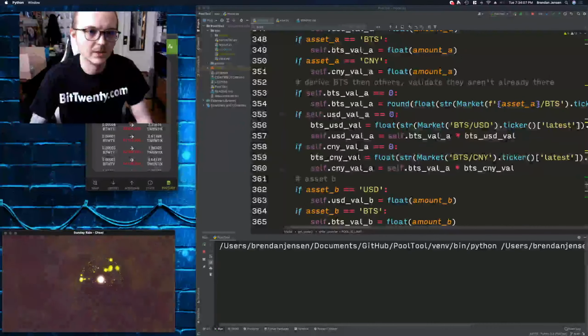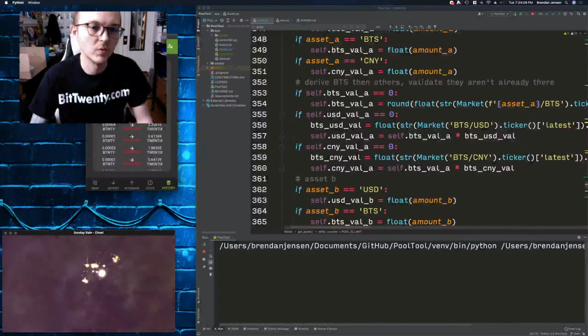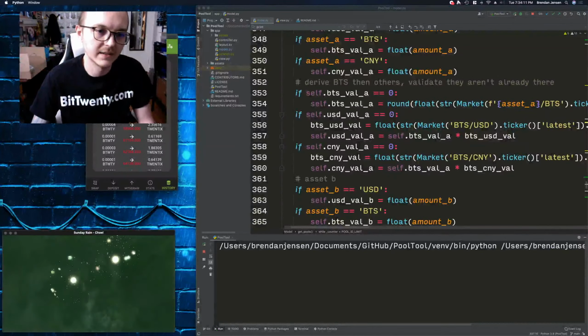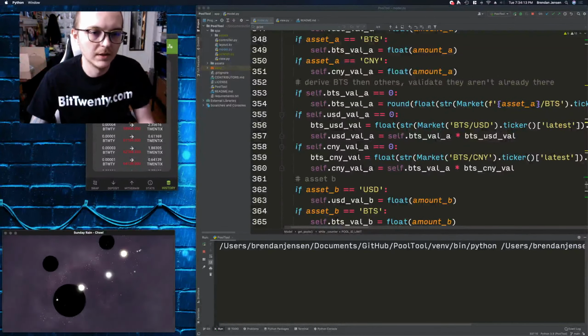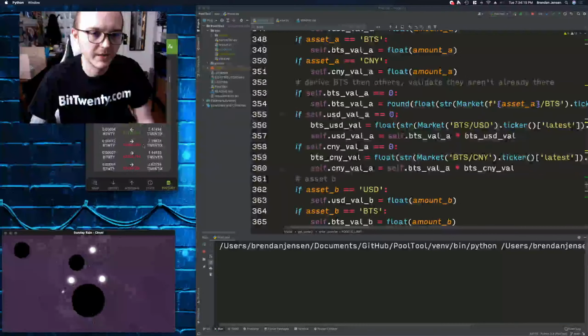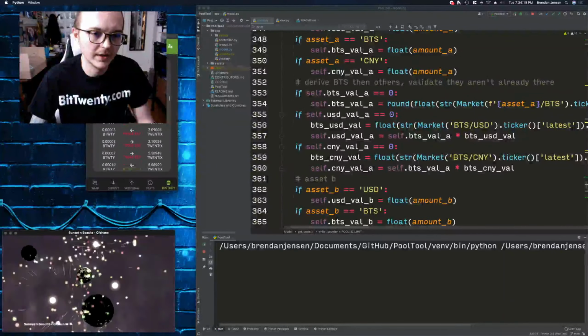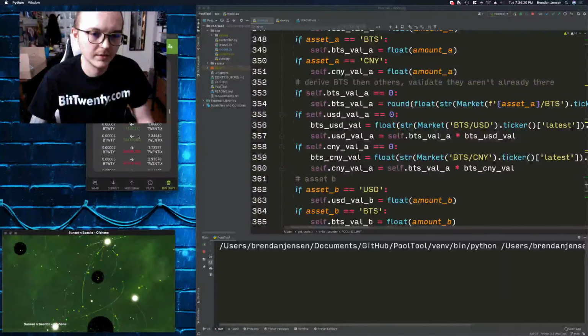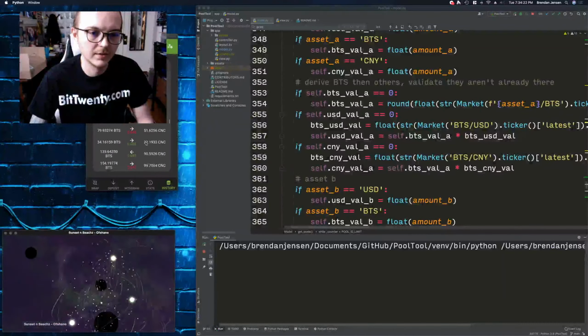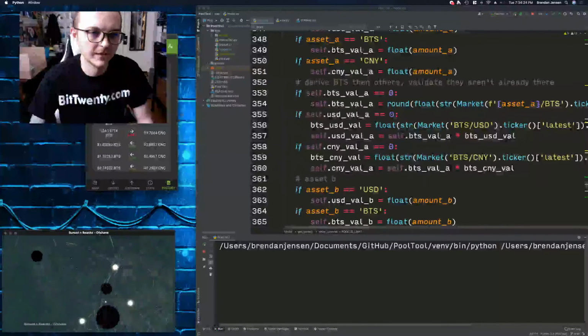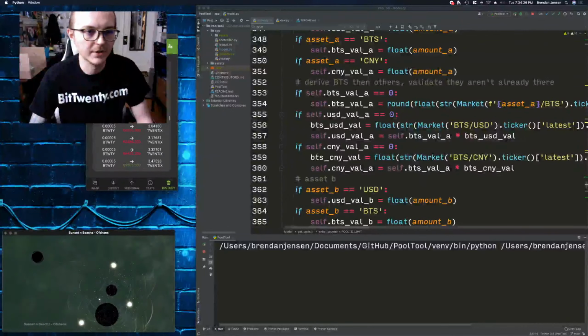And as you can see, we're not on that pool anymore, but it still has the history in here. Now you can go way down here and find the history here, but that's kind of annoying.